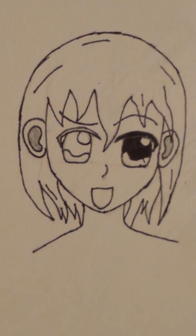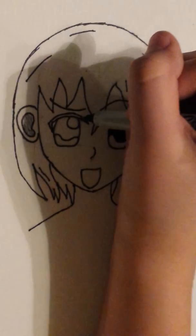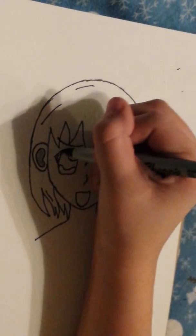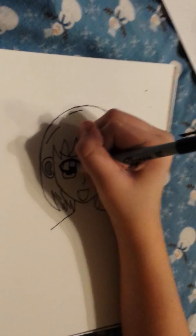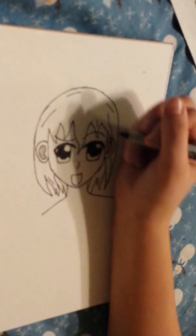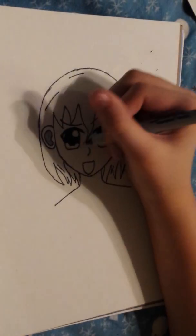Wait, clear lens. Dirty, dirty, dirty. Okay, back. That little line right there? Mm-hmm. Yep, okay, and then you're going to do the same exact thing with the other eye. So, do that. If you need to catch up, you can pause the video. Yeah. Okay. Oh, wait. Almost forgot.